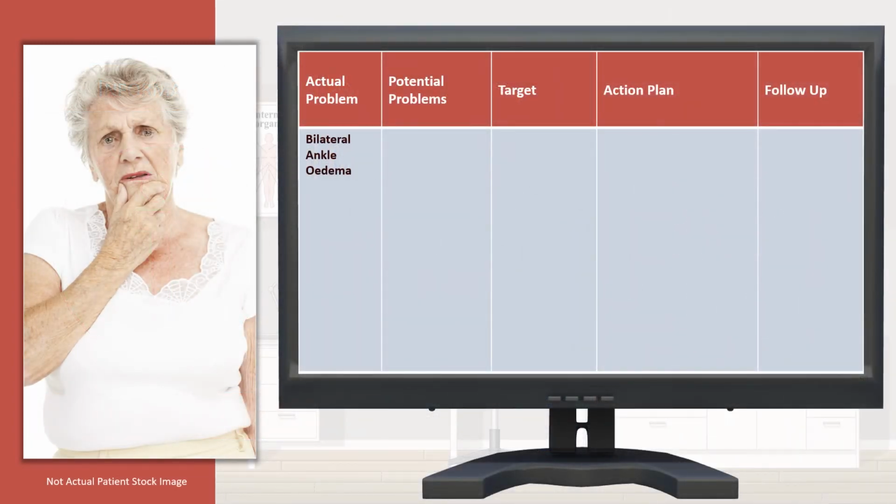So to start to tidy everything up, at the end of our assessment, we've come up with one new, but it's an actual problem, and that is of bilateral ankle edema. Okay, so that's the fancy term for swollen ankles. It's really important as well that it's bilateral. Sometimes patients can get swelling in one leg. And again, you need to notice that, because that might be one of the signs that they're getting a blood clot in that leg. But for the purpose of thinking heart failure, often it'll come in both legs.